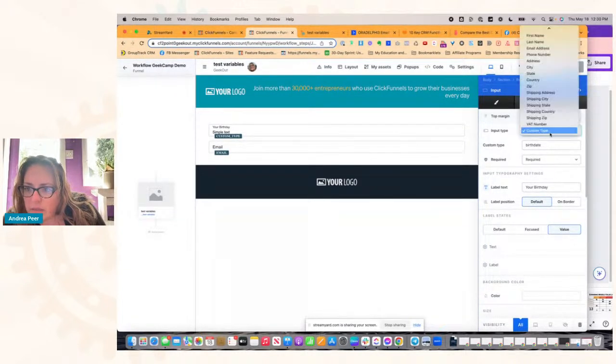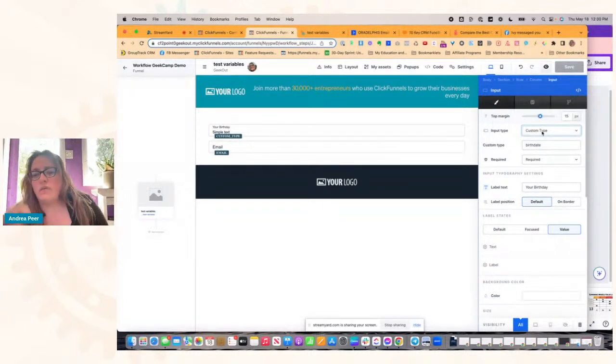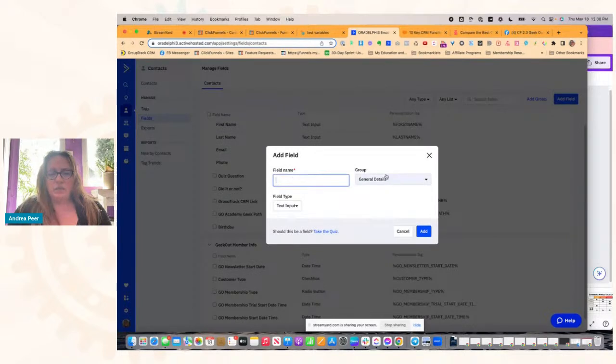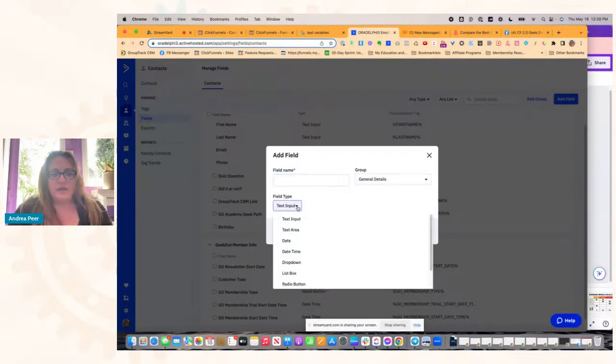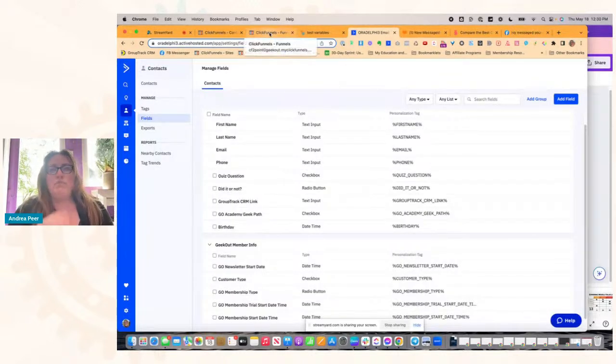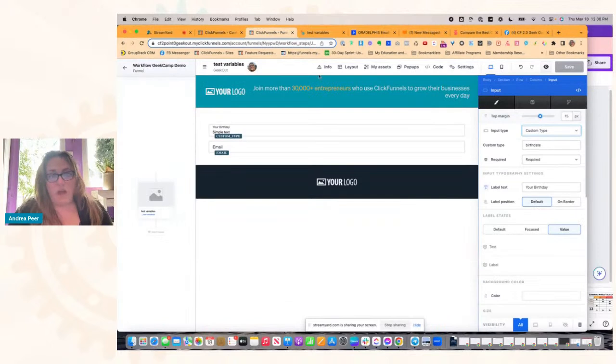Unfortunately, the thing that's missing is similar to Active Campaign, when I can add a field. This would be birthday. And then this is the field type. So you can see here, these are all my types of data variables, and it's the data variable of date. When data is just regular text, it's really hard to base any automations off of just text, because our computers need to be able to read the text in order to do something intelligent with it. Versus if we know that it is a date, we can have rules like, okay, I know this is a date, so I can look it up by month, date, year. And so that's where that gets so important.